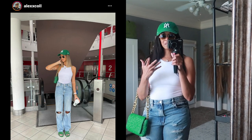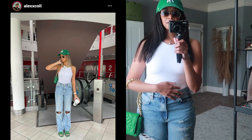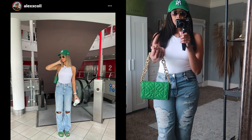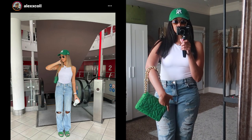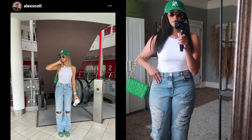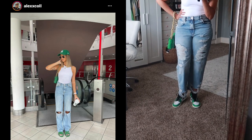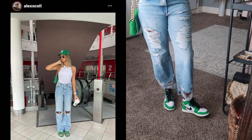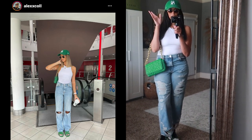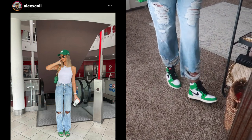I'll try to link everything I show you down below. The next piece is this white bodysuit from Zara — I think she has on the same one in the inspo pic. Then I have this green puffy little bag, very boutique-inspired, also from Zara. I also have on these distressed jeans I just got from Zara. In the inspo pic she has on green sandals, but I switched it up — I went with my green and black Jordans to add a sporty chic vibe.